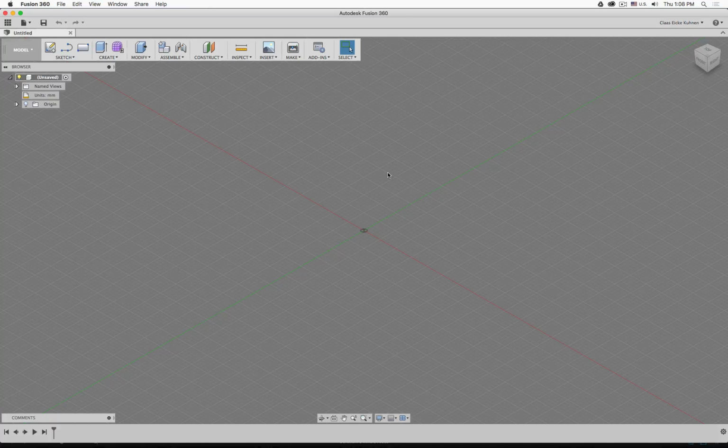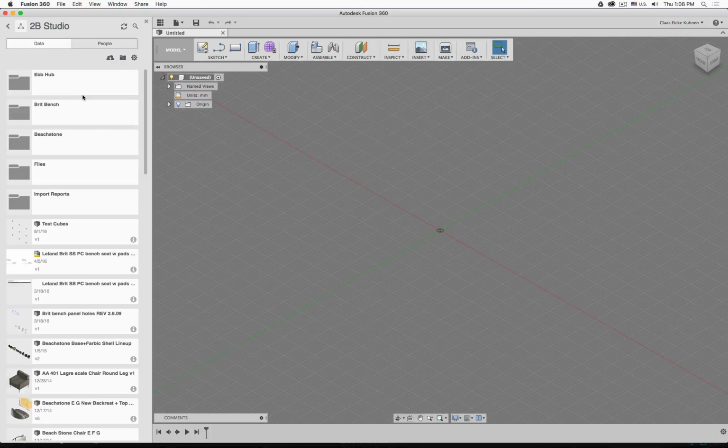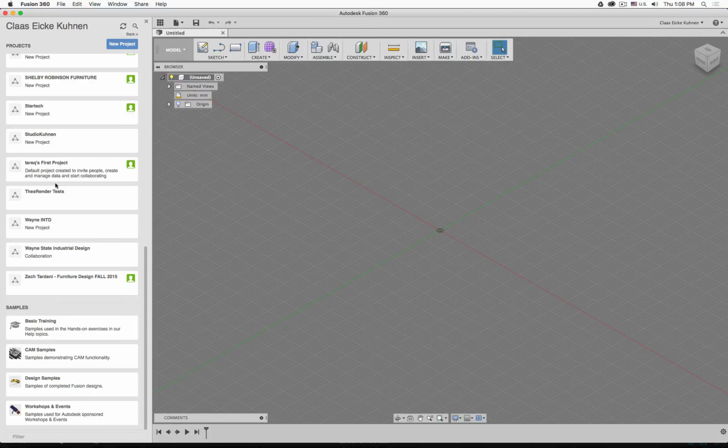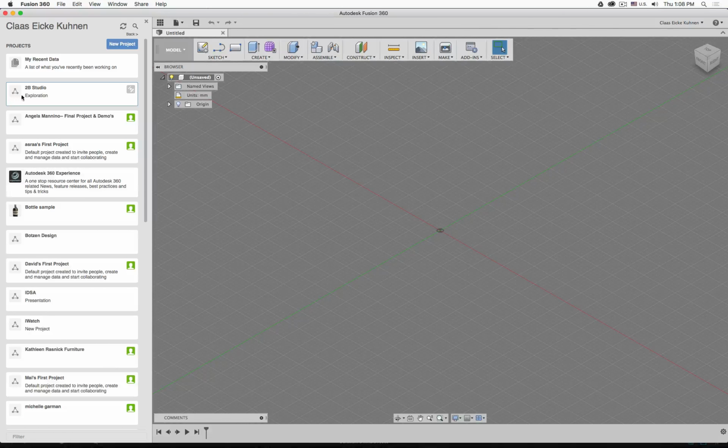So after we have set the preferences, let me explain a little bit the interface of the application. Upper left corner, you see here this icon with all these squares. That is the data panel. If you click on it, you can actually see all your folders and projects you have inside your account online.